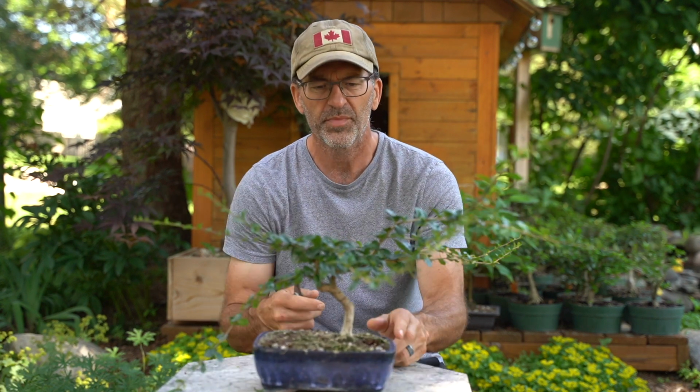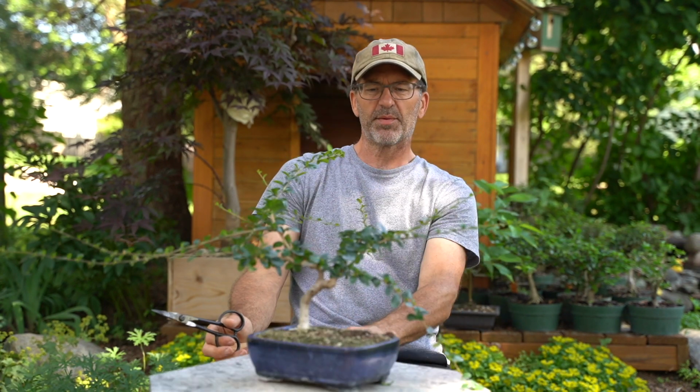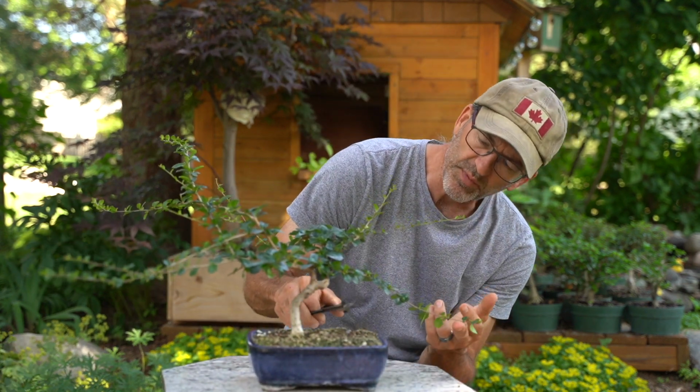I do like the curve of this branch right here better from that angle than the other angle. Either way, the tree's going to be shorter. We want more growth up. I don't know if this is going to have some kind of conical shape this way, you know, conical, I'm not sure. It's just going to be more of a slant at some point, some kind of just, of course, crazy informal upright. This is a nice sweeping branch down here, which could lend to cascade. But that's just kind of drooping in the wrong direction.